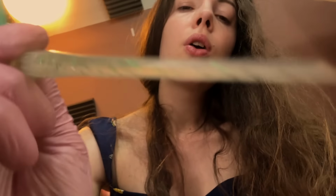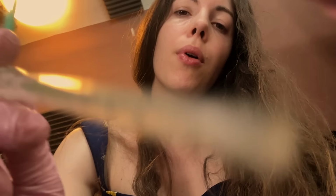Good. I'm just going to check a little bit more here like that. Just like this, opening it up and then. Good. I'm just going to do that next to you. Okay, I'm just going to try and get a bar right in there. I'm gonna add a little bit more of the spray. Just a little bit more of the spray. Perfect. And then just getting a little bit more like there, here, like there.